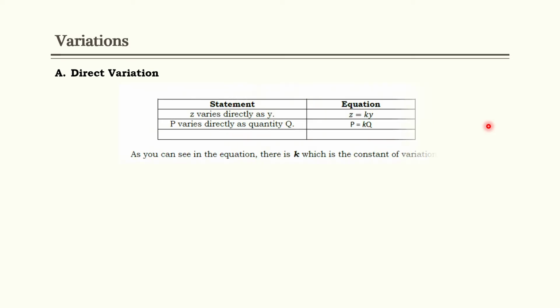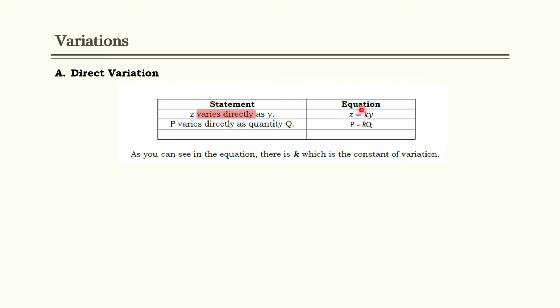Let's skip to that, and we will have an example. So it is very important kung paano natin i-translate ang isang statement into an equation. Masasabi natin na direct variation siya pag meron tayong mga bagay na babantayan. Una, pag sinabi niyang varies directly, meaning direct variation yan. So pag ginawa natin yan, tingnan nyo, z varies directly, so lalagyan niyang equal, then k as y. Mapansin nyo, meron tayong k.